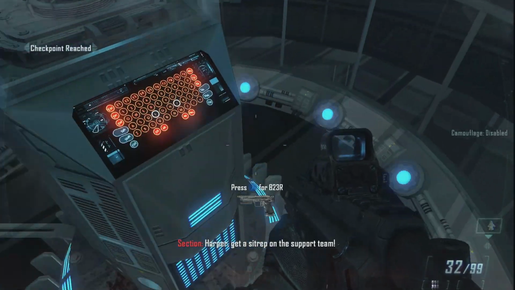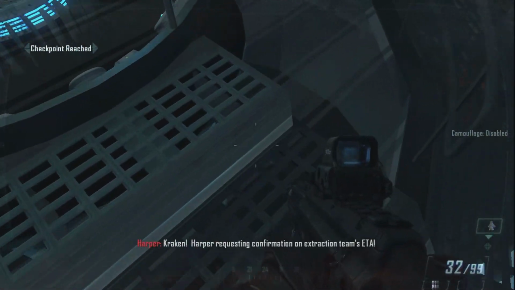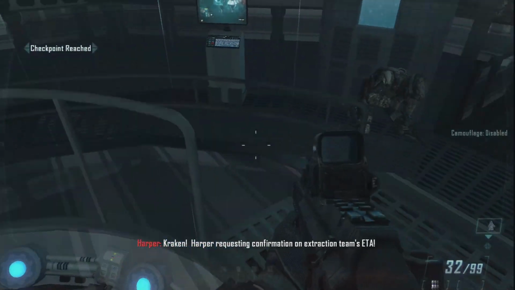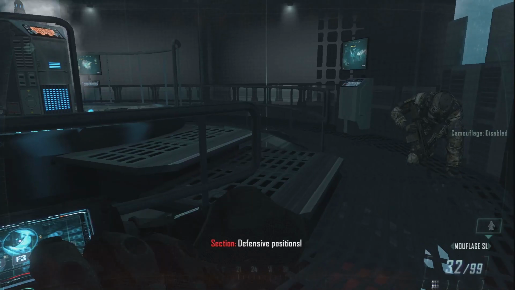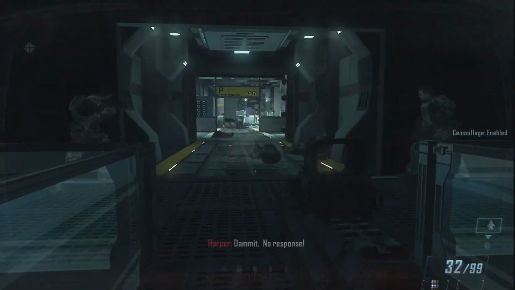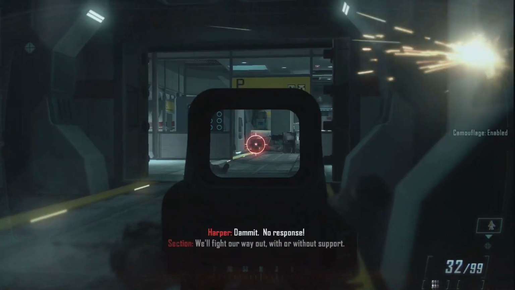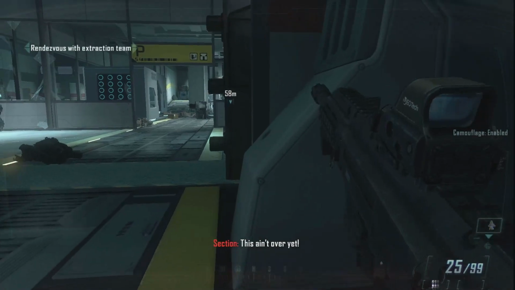I couldn't stop it. Oh, and you're dead. Harper, get a sit rep on the support team. Where'd your body go? We got incoming. Harper requests confirmation on extraction team's ETA. Defensive positions! His body's gone. Come in! It was all a dream. Damn it, no response. We'll fight our way out, with or without support. This ain't over yet!